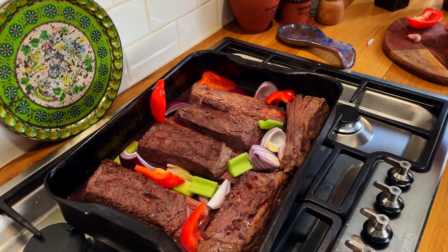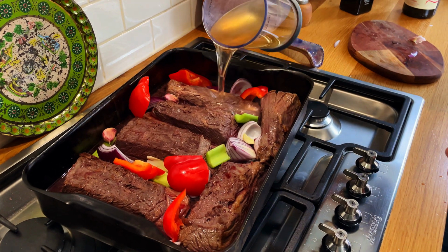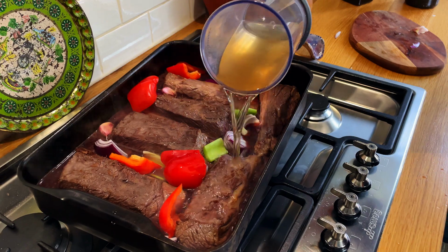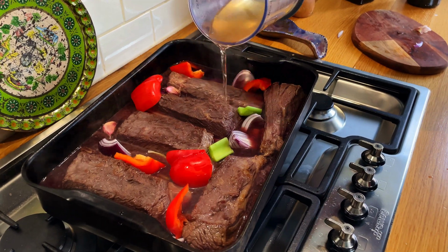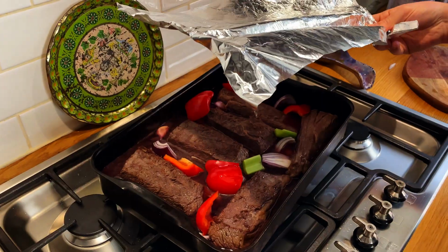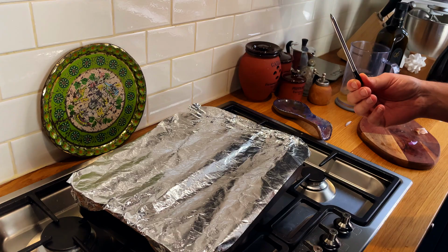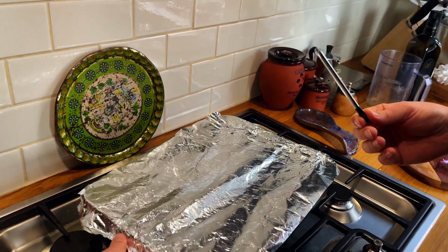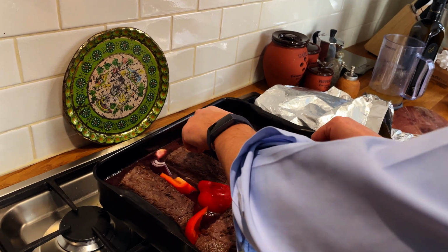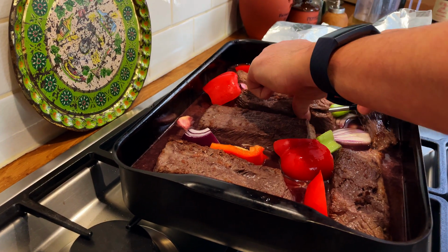Our garlic, some beef broth, and we just add over it until we cover just about half of the beef. What we're going for here is to cook from the bottom and steam from the top. Actually, I almost forgot, Christmas present for my wife. Let's put the meatometer into one of the bigger ones, and that will let us know how the cooking is proceeding. That goes in.